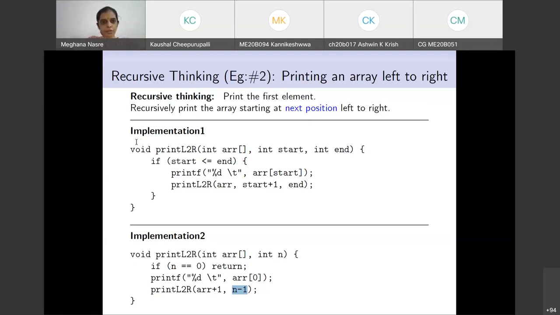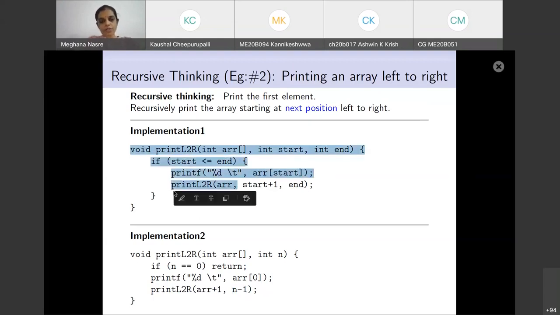I think most of you would have written code which resembles the first implementation, which is fine. These two implementations are exactly the same. And you will see that writing recursive code for print is not the best way to do it, because it unnecessarily creates these multiple recursive calls, and iterative print is the best thing to do. However, this is only to illustrate or exercise our thinking of recursive programming and recursively writing code with simple examples that we know how to do already iteratively.